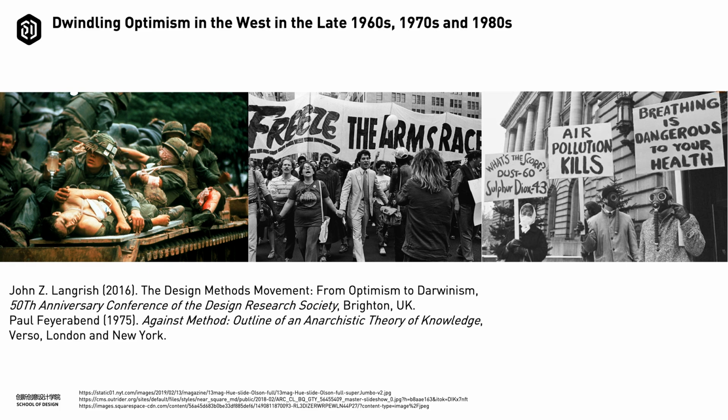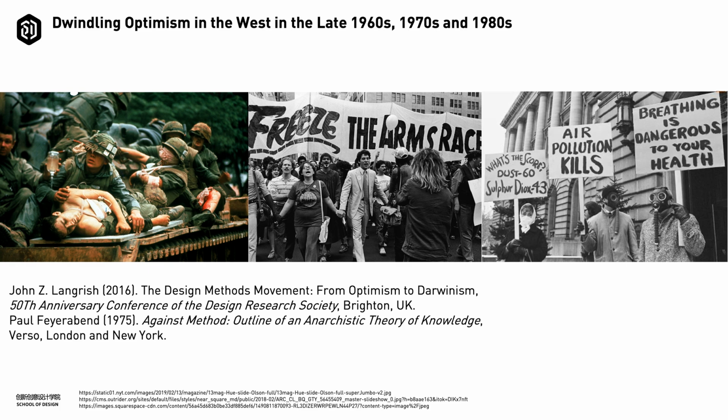So by the 1960s and into the 1980s, various crises have changed the general atmosphere and the optimism that dominated the early post-war years. Developments like the Vietnam War, the escalating nuclear arms race between the East and the West, the emerging ecological crisis, rising unemployment, all of that came together to lower the general confidence in what policy, industry, and science can accomplish in paving the path forward for society.